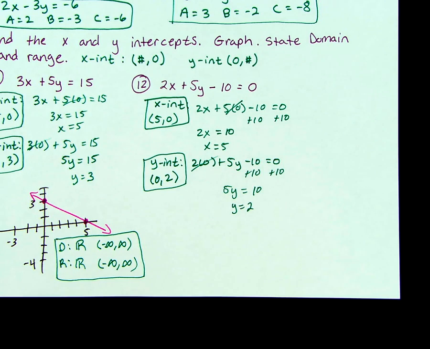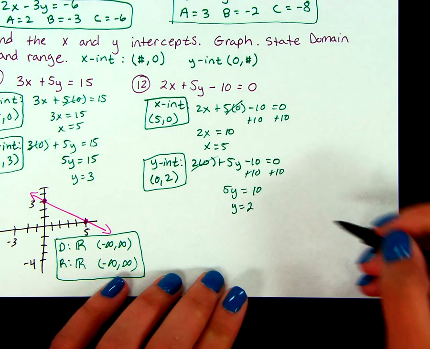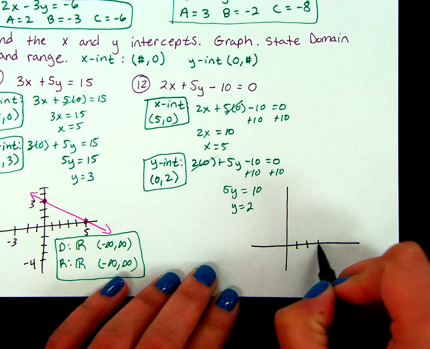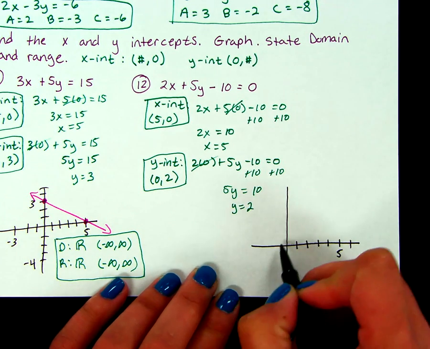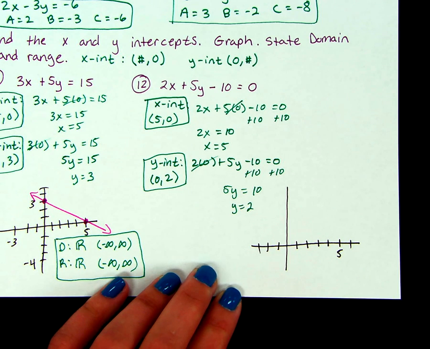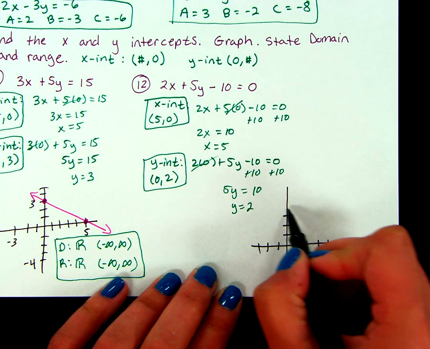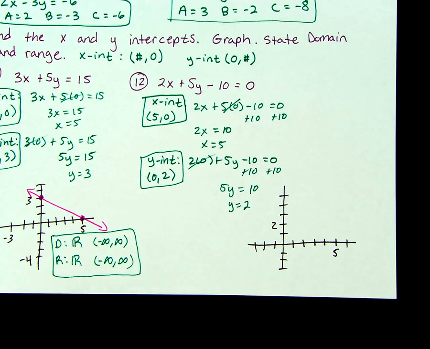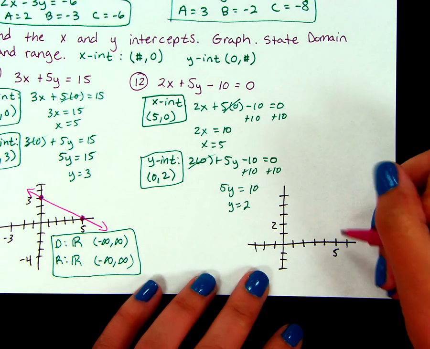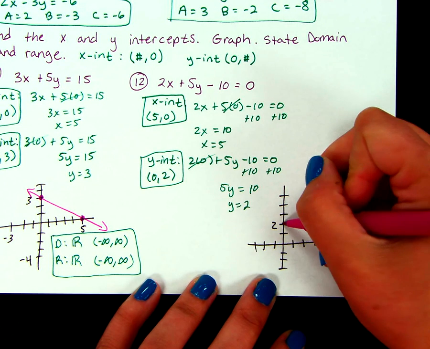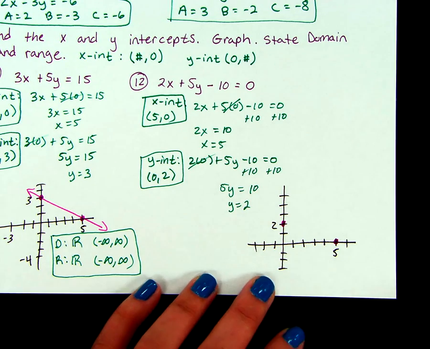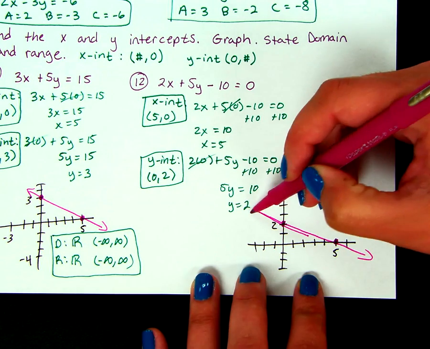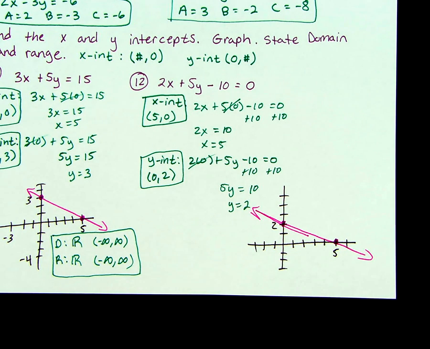Now for the graph, again, since we know what our x and y-intercepts are, that's what we're going to graph. So 1, 2, 3, 4, 5. Again, we can go past. Put a couple tick marks on there for the negative side. And then y-intercept is at 2, so 1, 2. I'm going to go a couple past, and a few on there for my negatives. And now we want to graph our points. So 5, 0, so here's our x-intercept. 0, 2, there's the y-intercept. And we're just going to connect these in a straight, as straight as you can, line. So this is why we want to use pencil instead of pen.